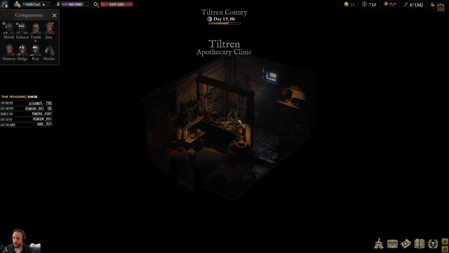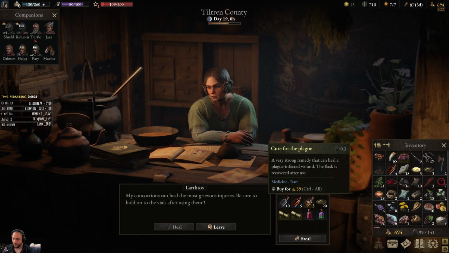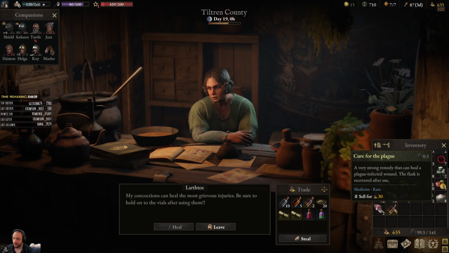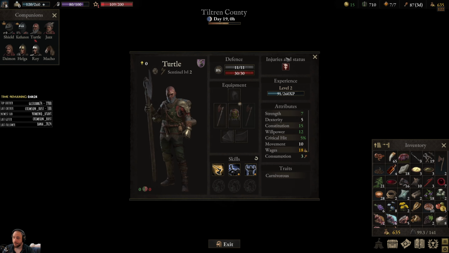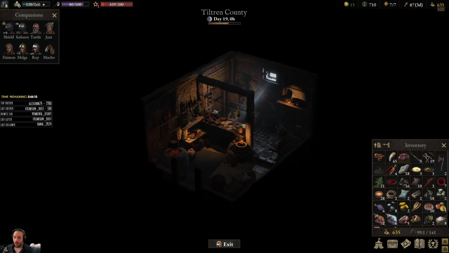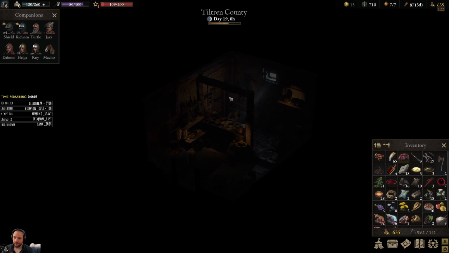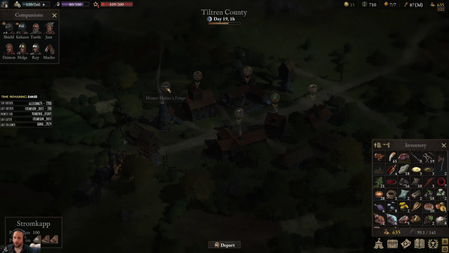Clinic. We also wanted to heal Turtle of his infection. Can heal the most grievous injuries. For that, buy a cure for the plague. Sure, it's a little expensive, but I don't want him plagued forever. Go to him, click on the infection and treat. He's still carnivorous, but now he won't go crazy and murder everyone if he runs out of that. So that's good. Yeah, we still have plenty of medicine left over. So what we have left is to go back to the forge.